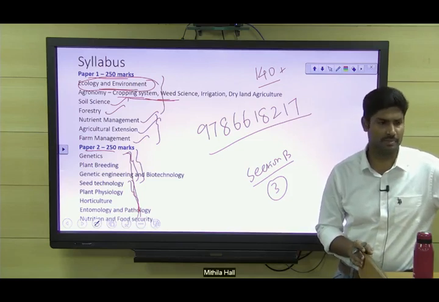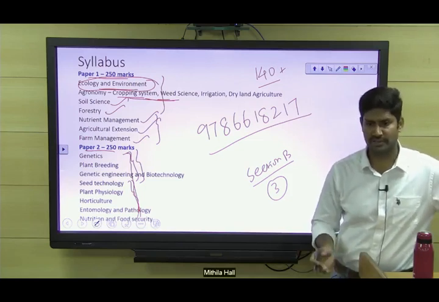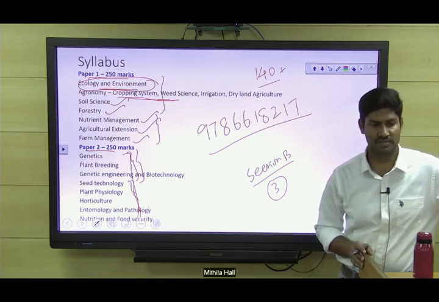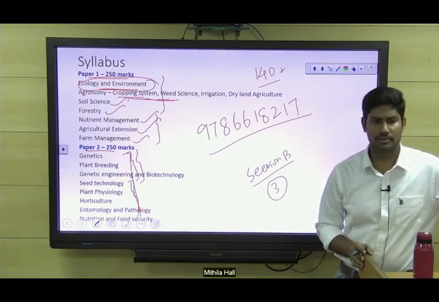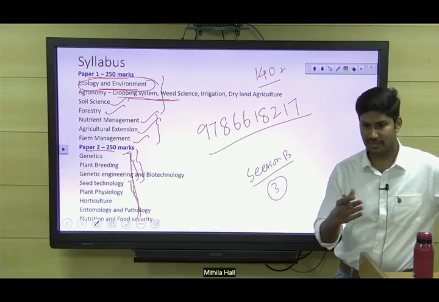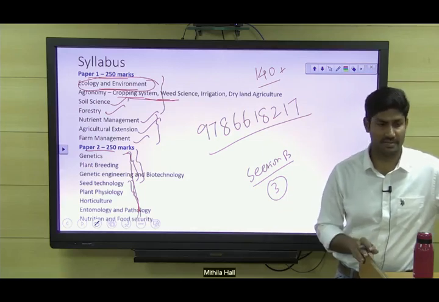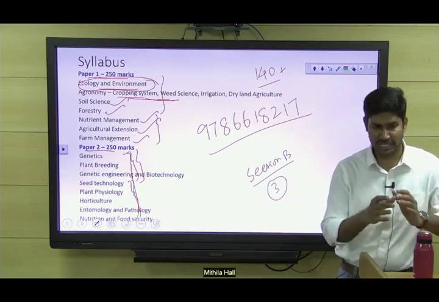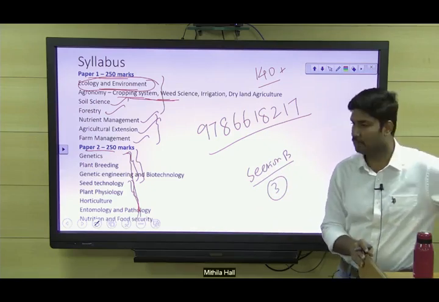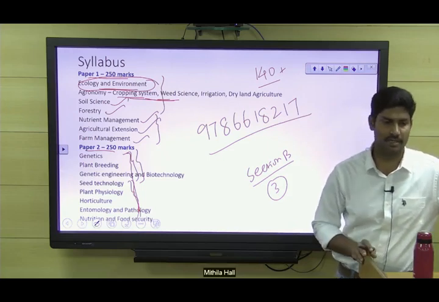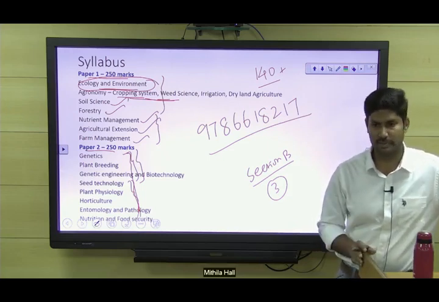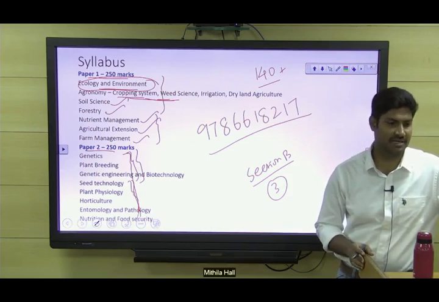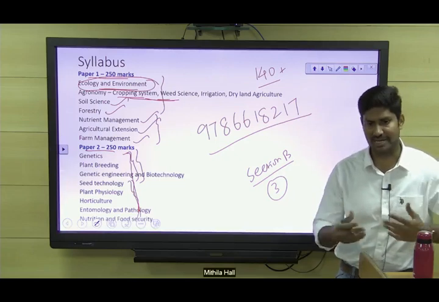IBPS, Group 1, TNPSC, the Tamil Nadu State Public Service Commission Group 1, Group 2. Already I'm in service; I'm a Group B officer in the Tamil Nadu government. I was selected for many services, even agri officer. So I have huge experience in this field. For any doubts, not only on agriculture optional but for any preparation, for other exams, interview guidance, prelims guidance, we will discuss a lot in our class also.